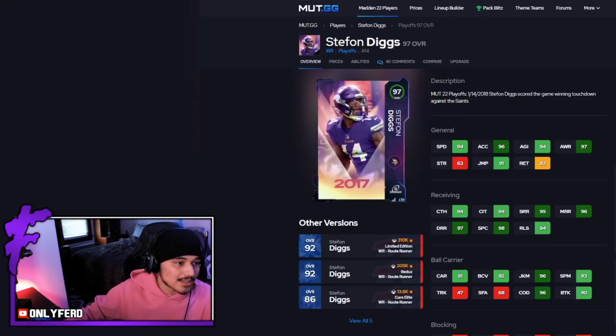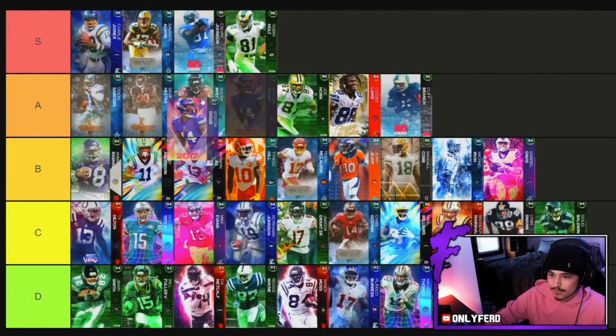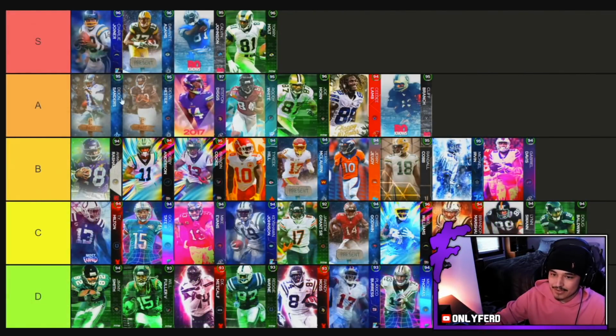So Stefon Diggs, we are going to throw him at high A tier, right in front of Roddy White, but right behind Devin Hester and Deion Sanders, who both have that 95 speed. So, yep, Stefon Diggs, right behind those 2 guys and right in front of Roddy White. Even though I like this card a lot, if you have him on a Bills or a Vikings team, definitely a nice card for sure.